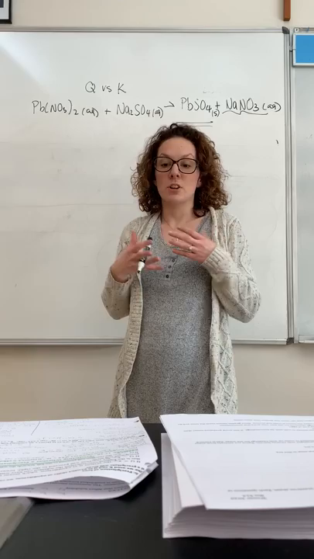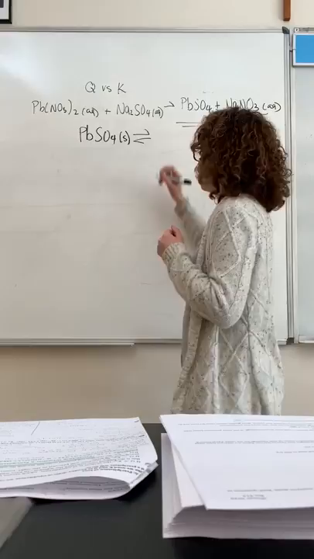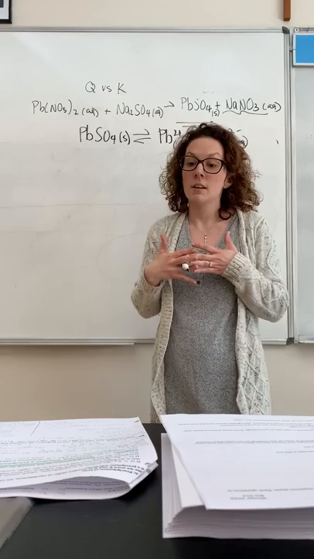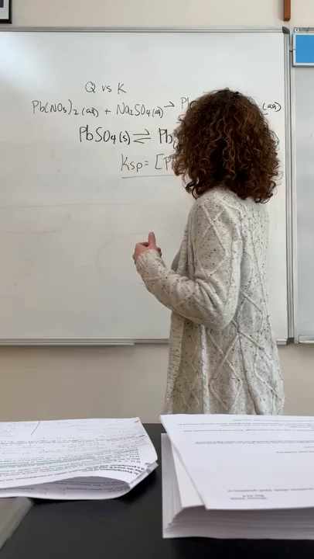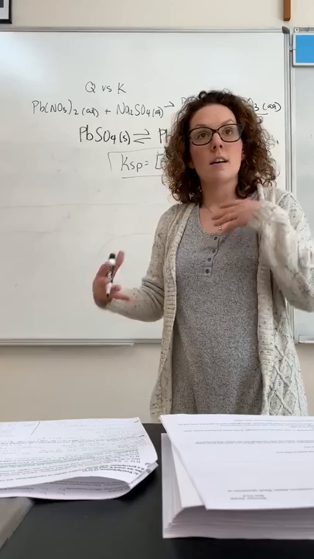So what we want to do is we want to look at PbSO4 and we want to come up with an expression. So we take PbSO4 and we set it to equilibrium. It can form two ions, Pb2+ plus SO4 2-. If I were to write a Ksp expression, I would write Ksp equals Pb2+ times SO4 2-. Now since I have no coefficients, I don't have to square anything, I don't have to cube anything, that's all good. So the next step would be to figure out my concentration of Pb and SO4 in solution.